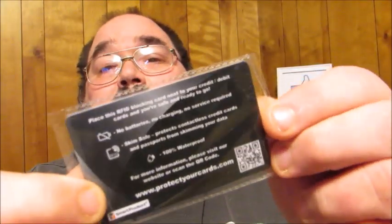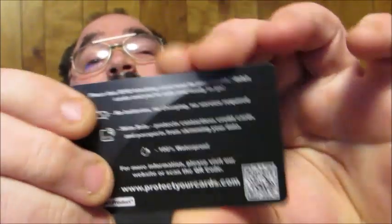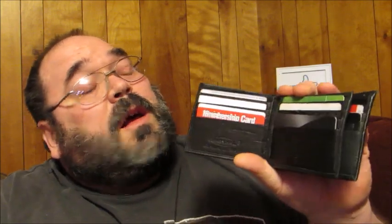Let me open one of these up. I think it's great that it comes as a two-pack — if you're married or with a partner, you can give one to your partner and keep one for yourself. I open it and it comes in this little plastic sleeve. I'll pop that open, and the card slips out. As you can see, it's the same 0.9 millimeters, like a regular credit card, with information on the back telling you it's slim and doesn't need any batteries or power source. I'm going to put it right in the middle of my wallet, next to my banking card, which is right behind it — and now it's in there.